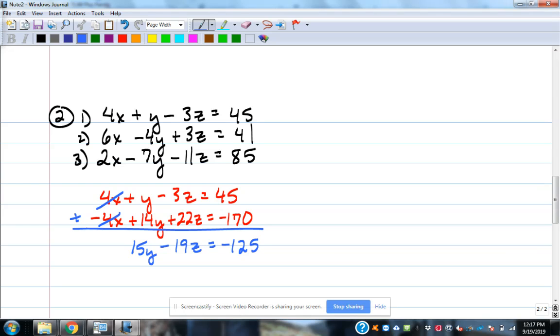All right, so that was using 1 and 3. That's the pair that I used there, and eliminated x. If you want to do the same things that I'm doing, I'm eliminating x first. If you're choosing to eliminate another variable, then we'll see you at the end and see if you end up with the same thing we did. You should, if you do everything correct.